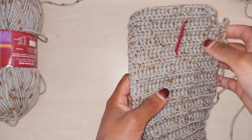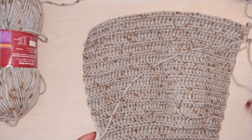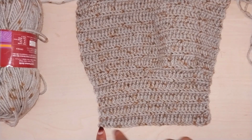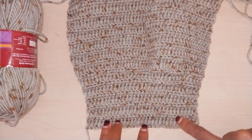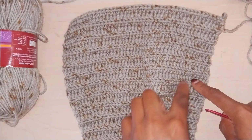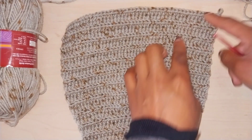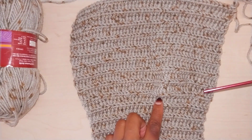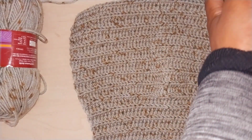Okay, when this is row number 26, and this is how you'll know how to count to row number 26. You look at where you started. This is the foundation chain, so you count 2, because that means you've gone and come back. 2, 4, 6, 8, 10, 12, 14, 16, 18, 20, 22, 24, 26. So now from the 27th row, we're going to do the same thing we did on the 9th row. And that means that we're going to be making some additions.